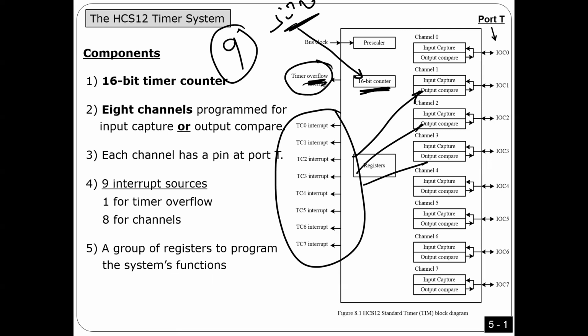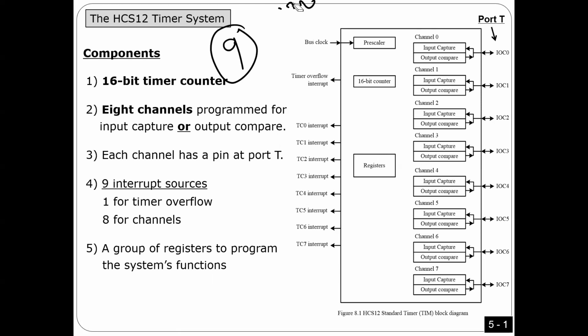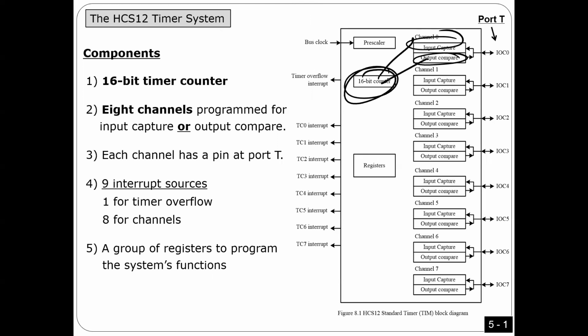Now, this is how it is. I explained separate pieces. I need you to connect them together. I'm going to tell you how I connect it. For example, we have something called input capture. We have something called output compare, and we have something counting here. All the time it's counting, just counting. Can you link them? Is there a link between them? For sure, there is a link. This counter should help the input capture and the output compare to do their work. How? I'm going to tell you how.